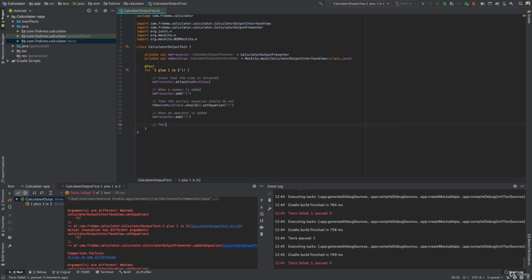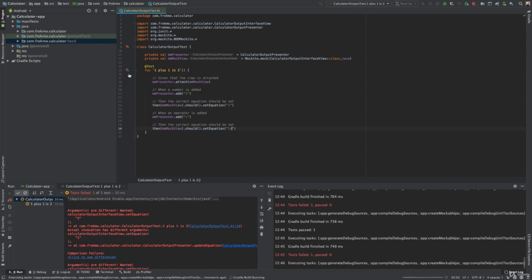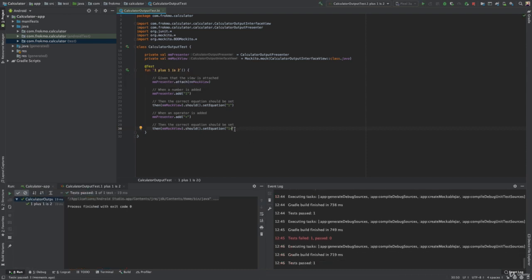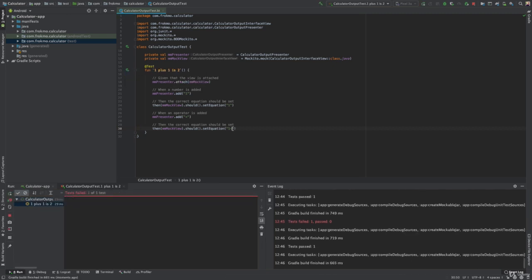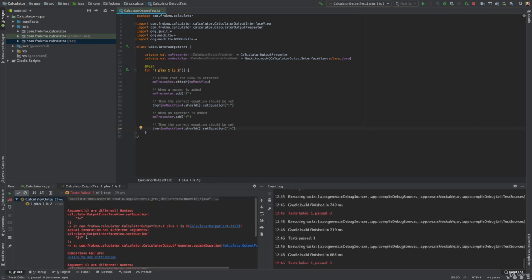We can say then, just copy this one, don't write it again. Then the correct equation should be set because the equation should be 1 plus. Run this test again. Great, it's working. Like what happens if I change this 1 plus to 1 minus. The test is failing. 1 minus was expected, but 1 plus was the actual outcome. So perfect, that's how we want it.